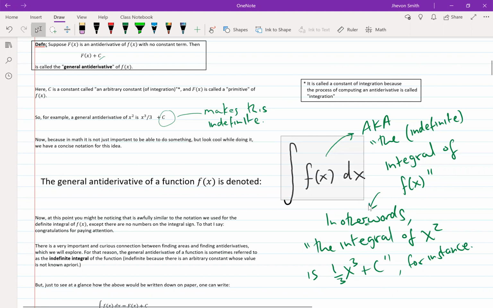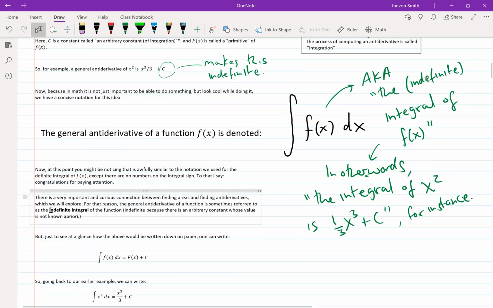And this is called the integral of f of x, or the indefinite integral, if we want to be very peculiar. So that's very particular, not particular. Oh, I mean, yeah, let's be peculiar, why not? Okay, indefinite integral of the function is the same as the antiderivative of the function.